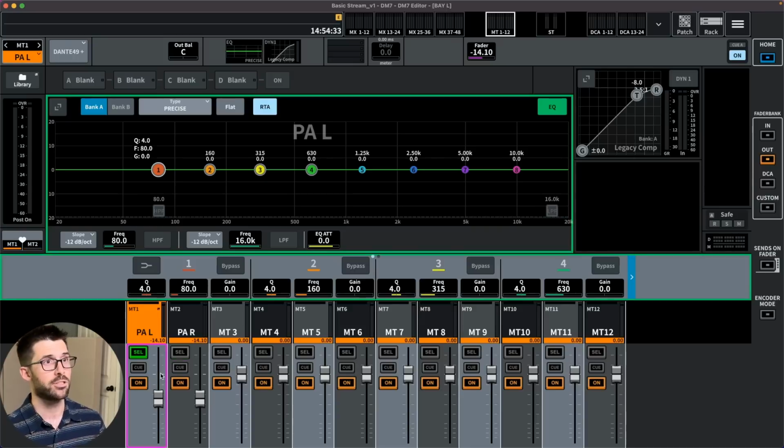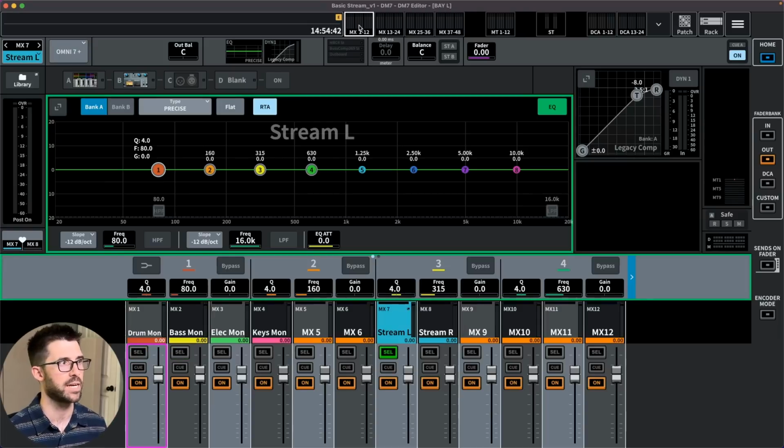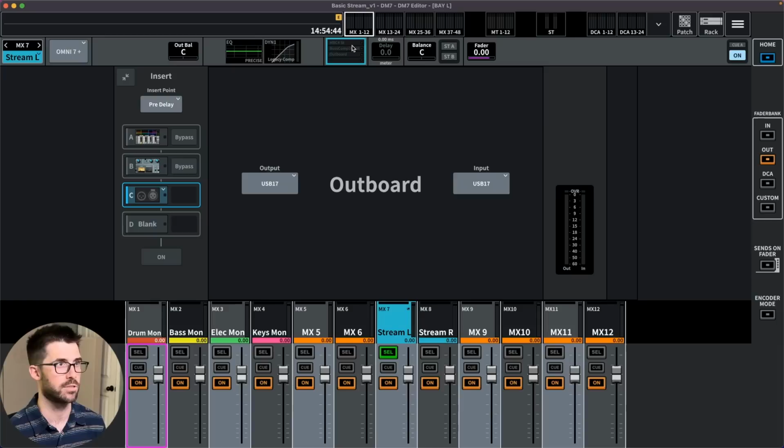Now that we have gain structure set on our inputs and it's routed to our stream bus, we now need to make sure to manage the dynamic range and the loudness. So let's go over to that mix bus, and I've got some inserts here. On the DM7, you have one insert point, but four slots. And these are the three main processors I like: a multiband compressor, a broadband, low ratio gentle compressor, and then a limiter. Unfortunately, the DM7 or any Yamaha console does not have a true peak limiter built in, so we're going to have to actually use an insert.